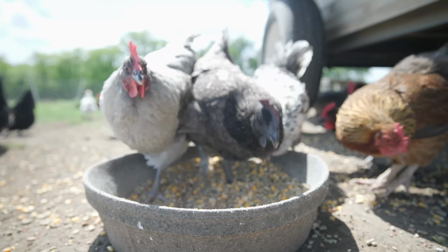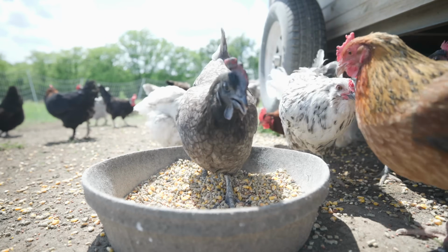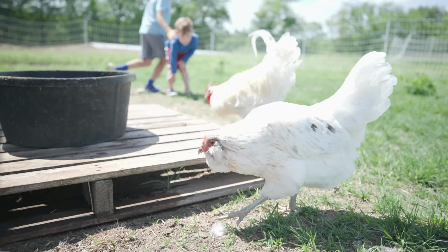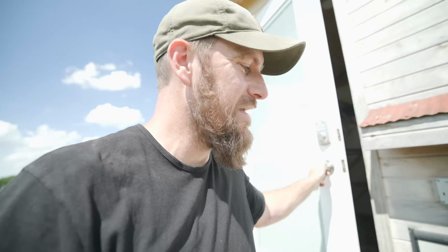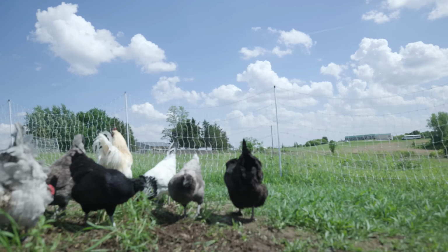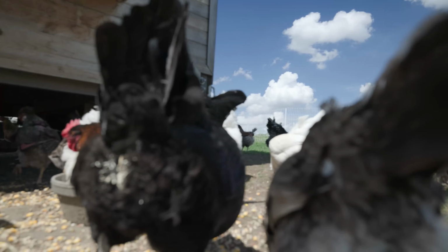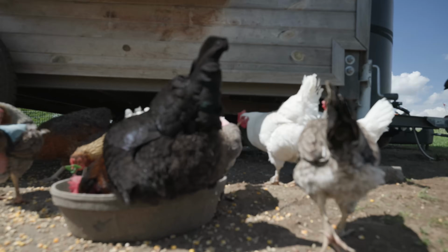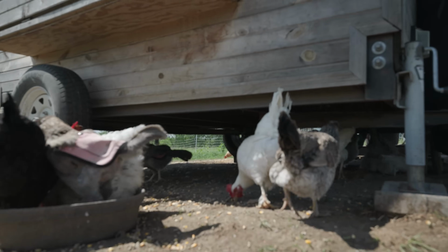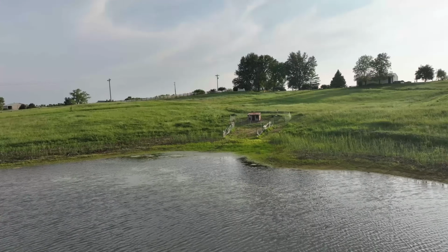So we recently moved out the Ayam Cemanis for a little bit, trying to do a breeding project and collect eggs. We have a lot of people that asked for the all black Ayam Cemanis. They didn't lay many eggs, and it turns out our Ayam Cemanis are getting pretty old. Well, there's a pretty black copper Marans egg. We'll update you more about what the Ayam Cemanis are doing in a couple of videos from now, but it doesn't look like we're going to be able to get eggs from Johnny Cash and our couple hens. So we're going to have to keep working on hatching out some more to get some younger birds into the mix.